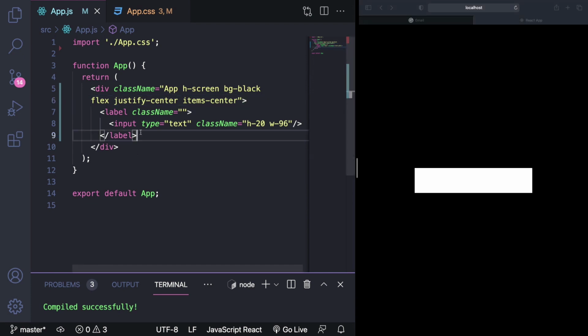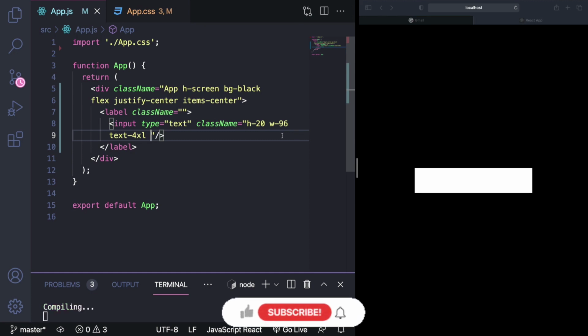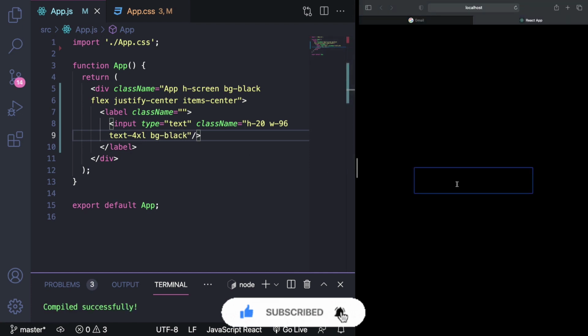So now I'm just going to have a text of 4xl and a bg-black. I'm just going to give a background as black for this input, so it makes this black.